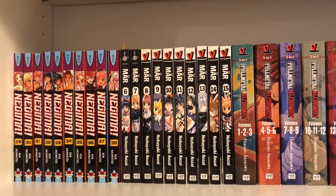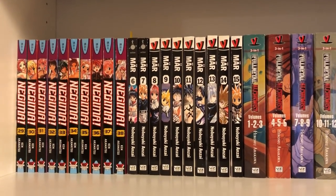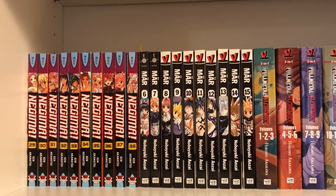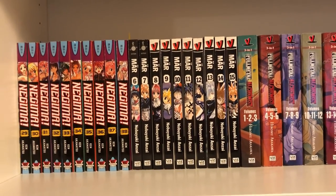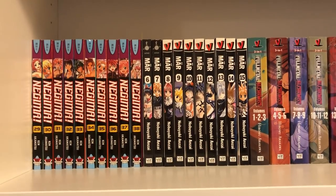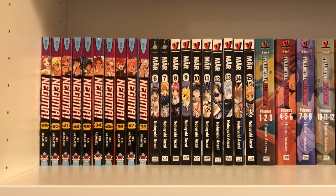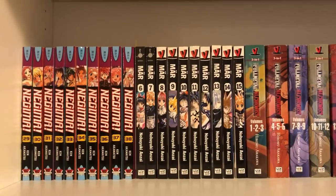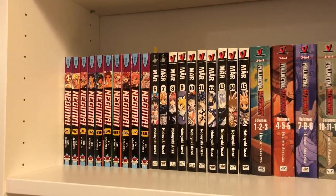Then I have volumes 6 to 15 of Myrrh. I actually haven't read this series yet — I got these volumes for free from a friend and I've been waiting. She didn't have volumes 1 to 5 at the time; she said she'd lent them out to someone and never got them back. So I'm either going to buy them myself, which is kind of difficult because they are out of print right now, or read them online, or wait and see if she ever gets them back. I just haven't figured out what I'm doing with those yet.